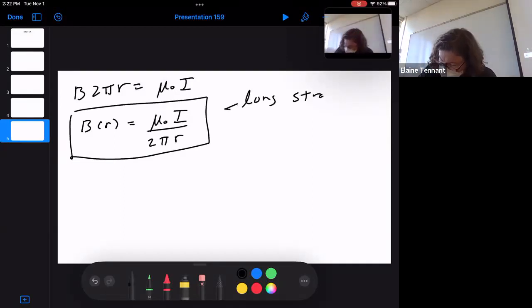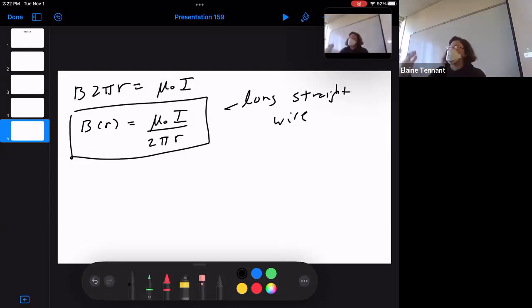Long straight wire. So this Biot-Savart law is just another way to figure out an equation for the magnetic field of some given setup. The pros are that mathematically it tends to be pretty simple. The cons are you really have to know exactly what your magnetic field is going to look like before you start work on this. Does that make sense? So conceptually a little harder to set up, mathematically much easier.